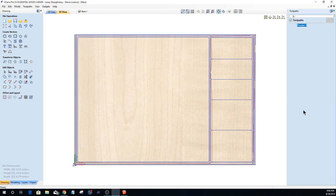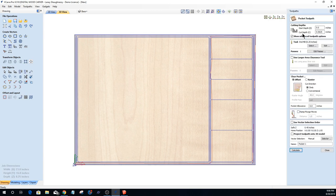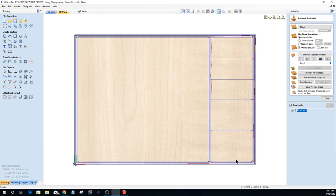bring that in. Now, on that 16th of an inch deep, I could put a ramp. I could put a very small ramp on this. It's only one pass, so I really don't need to. It's too shallow of a cut. On deeper cuts, I would do a ramp. But we could ramp, and then if we did, it would go a 32nd and a 32nd. Then it would go around and just carve all the parts out, right? There'd be really one ramp in there. So we could do that. We could do a 1-inch ramp, and it'll give us our little ramp starting point.